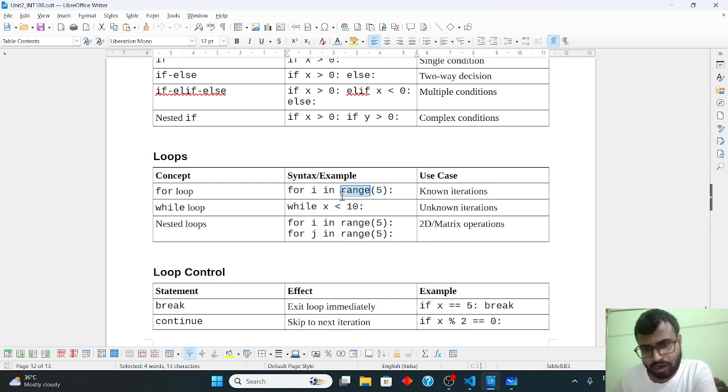And the while loop: you will use a for loop when you already know the number of iterations or repetitions you need to do. And you will use a while loop when you don't know the number of times you need to run the loop, but you know it should run till the condition is true. A nested loop will be used for matrix operations and others. The working of a nested loop is the same as that of if. Both of them work on a branch.